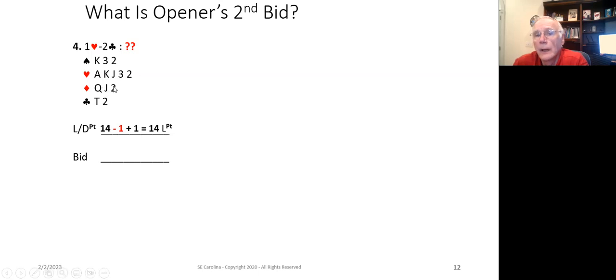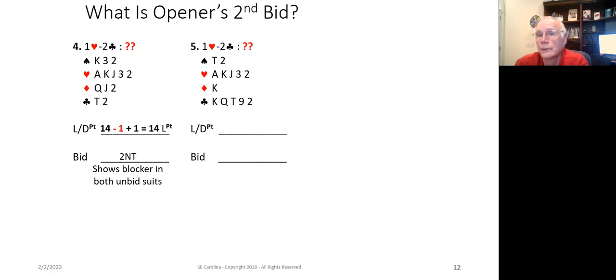What we can do though is rebid. Our partner bid clubs, so we have blockers in spades, and we've got blockers in diamonds, so we can actually bid 2 no trump, showing that we have blockers in both unbid suits. Because we bid 2 no trump, remember that shows 12 to 14 or 18 plus. Our partner will take it from there. They're going to go to 3 no trump. Remember, we're in a game forcing auction that goes to a minimum of 3 no trump.